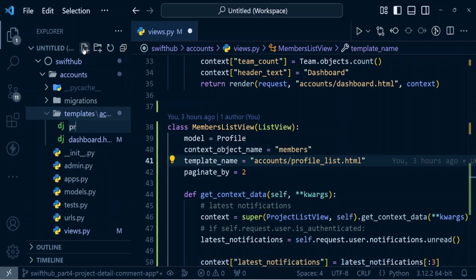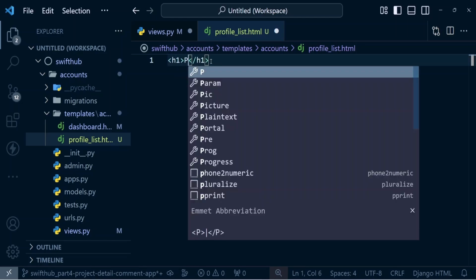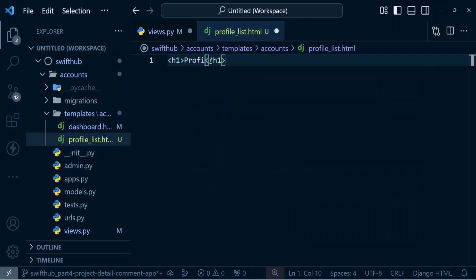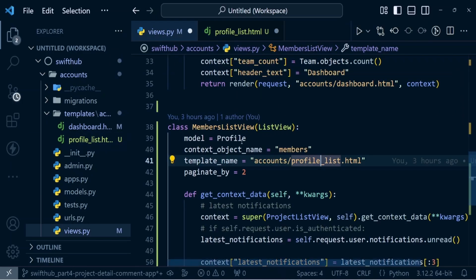So here we do profile underscore list dot html like that. All right, so here I need to make an h1, and we're going to do profile list like that.